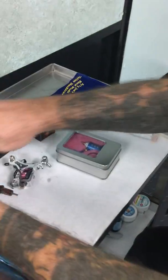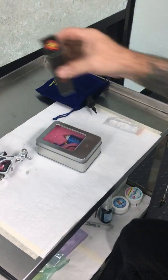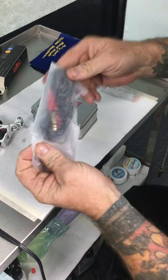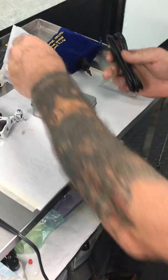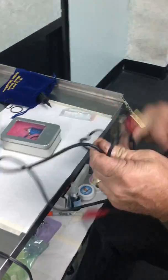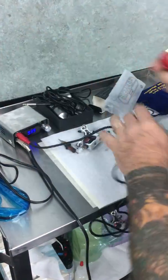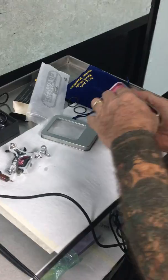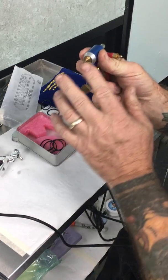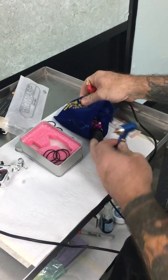So now I have this device right here. It's another rotary machine. I don't even know the manufacturer. It's just stuff that gets sent to me and tested. This is one of our phono jacks that we carry. All right, so I'm going to take that out of the package. So this is the phono jack. Totally different setup. As you can see, it's a totally different RCA cord. It still has the phono jack on the back. Plug it into my super mini power supply, and then we pop this rotary device out of here. And the way this particular rotary device works is that the needle gets attached right here, and it goes through and into a tattoo tube like you see over here on the coil machine.